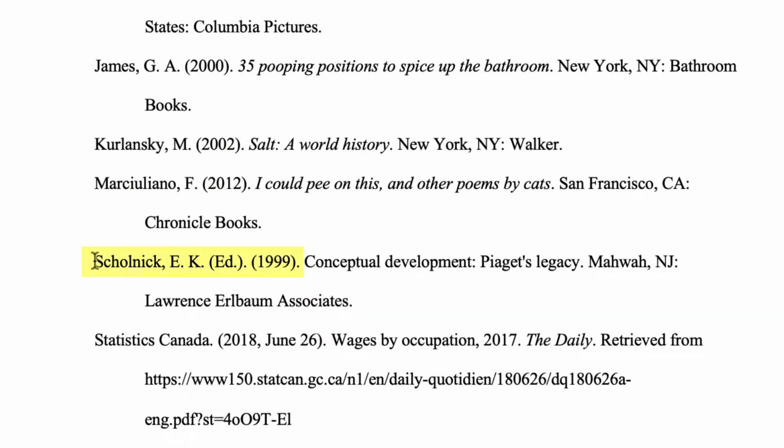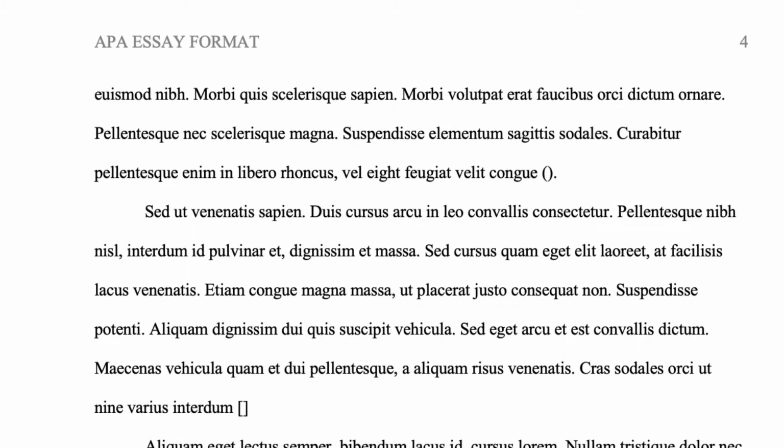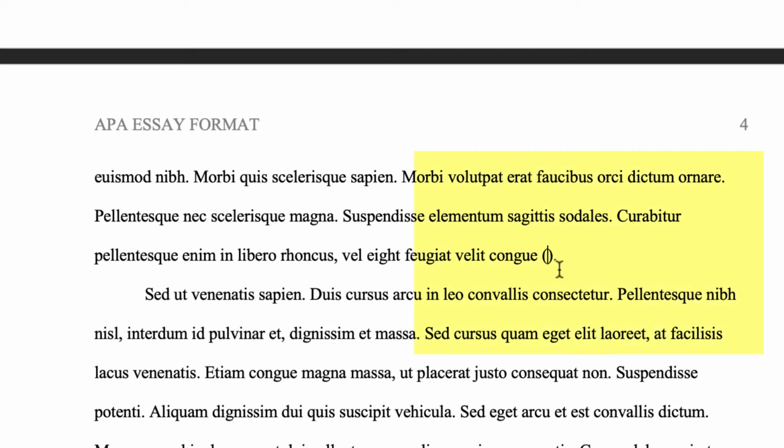So now we'll go to the 8th item in the reference list, which is an editor. We don't have an author here. So we treat the editor just like an author. So we grab the last name, copy it. The year's 1999. It's a book again, so we're going to highlight the name of the book, or select it, I should say. Command or Control-I to italicize the title. And then we're going to go up, so it's 1999. We go up to paragraph 8. Paste the title, comma, space, 1999.